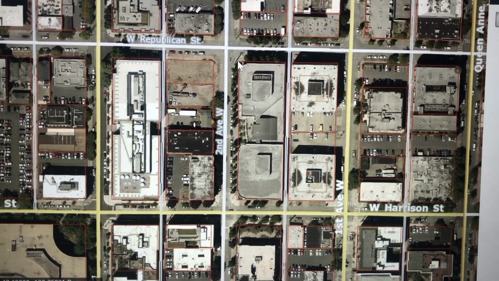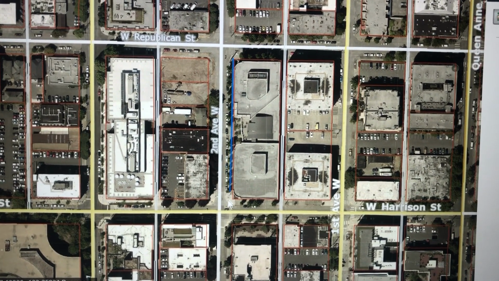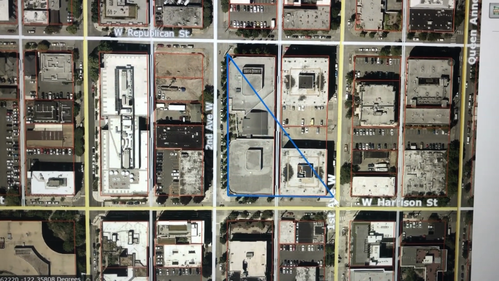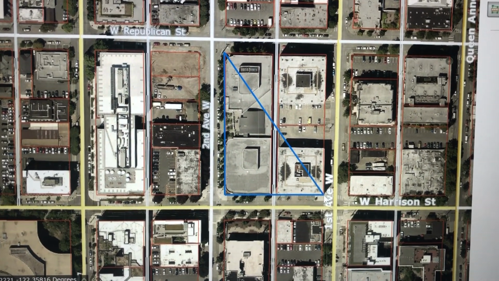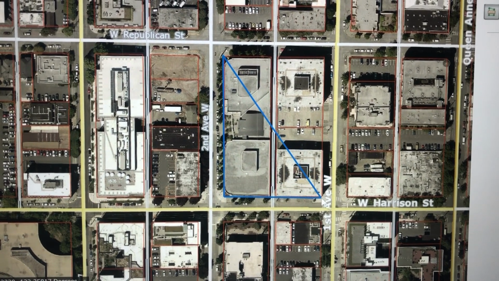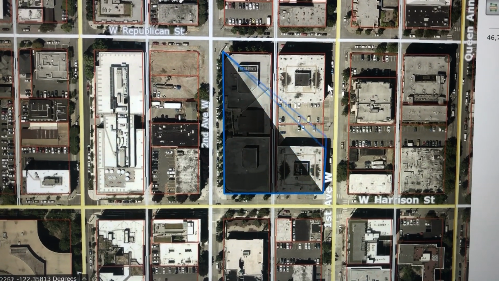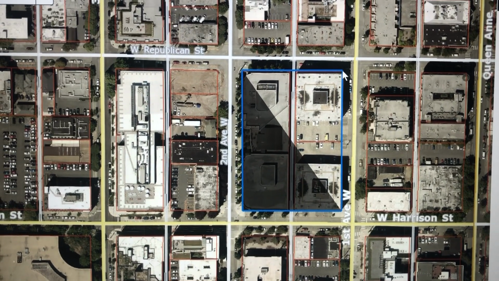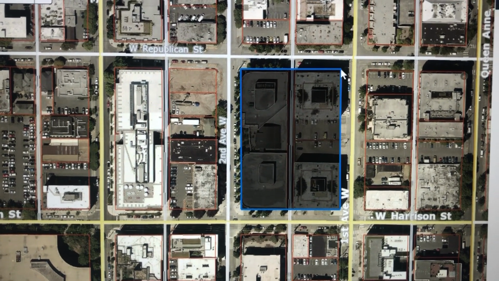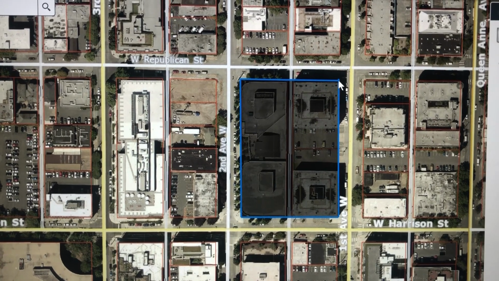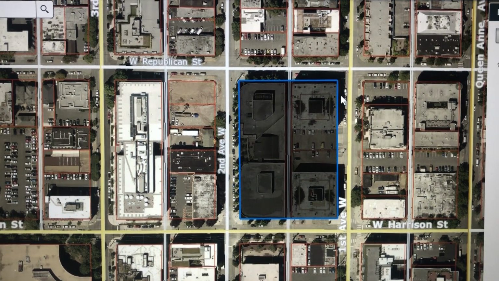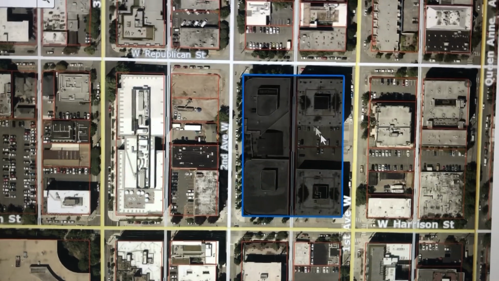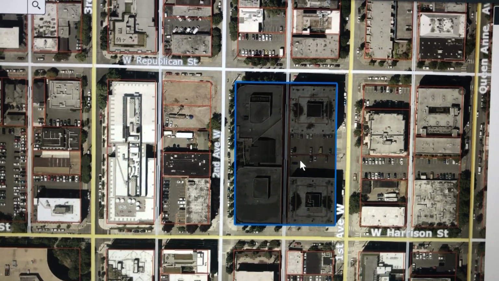For the purposes of this class, I'm considering the lot this big, a whole block basically.